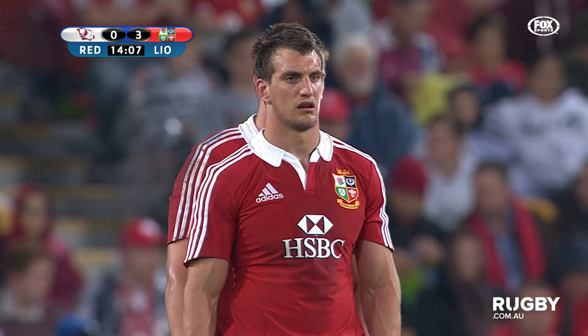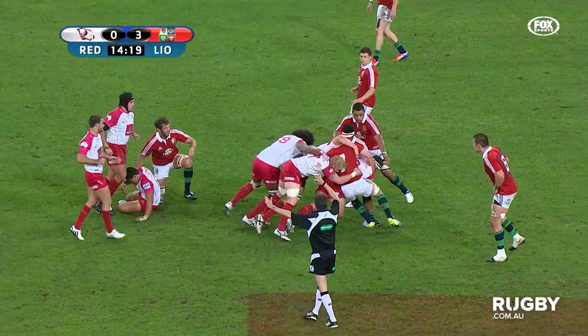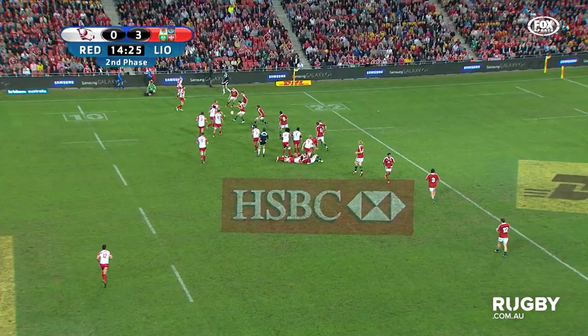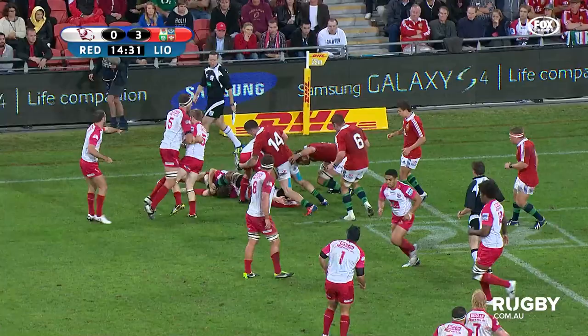The tour captain. The Queensland Reds got a split kickoff. They've got forwards left and right, so Quade Cooper just working out which way to go. Been claimed by James Hansen for Queensland. Good field position. Chance for them to hit back at Quade Cooper. Puts it on the toe. Came off one of the Lions players. Cleaned up by Faletau. There wasn't a lot of advantage there for the Queensland Reds from the kickoff.